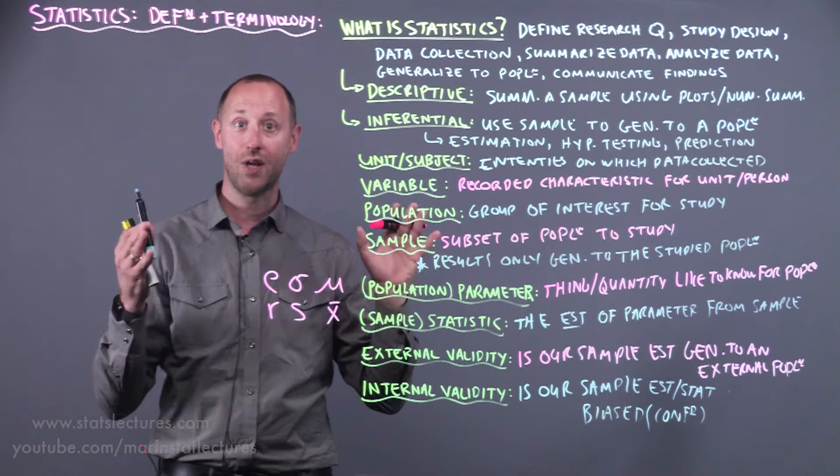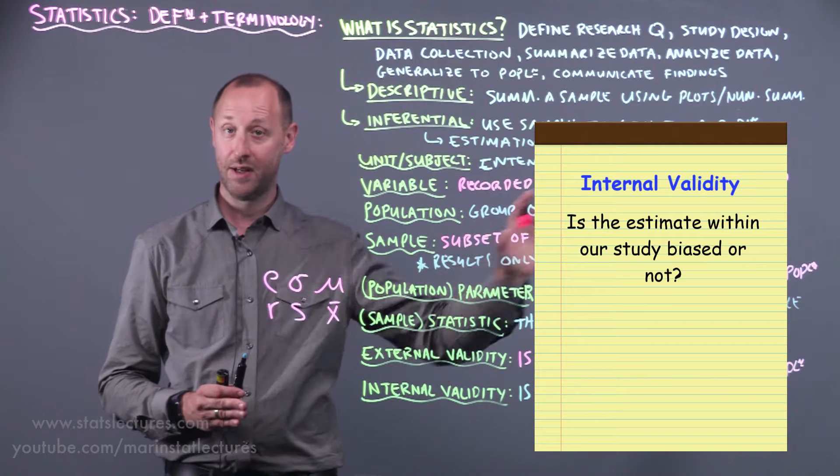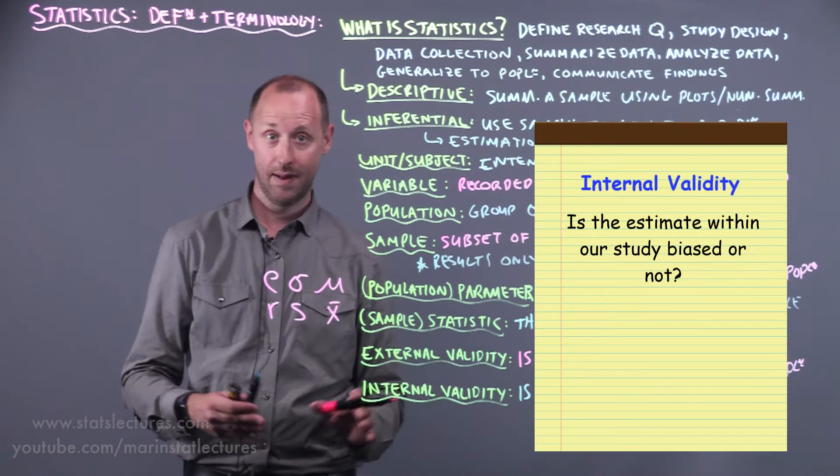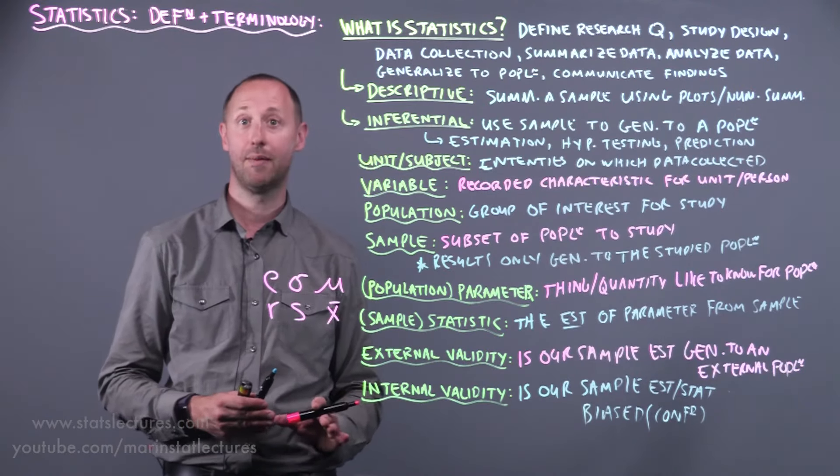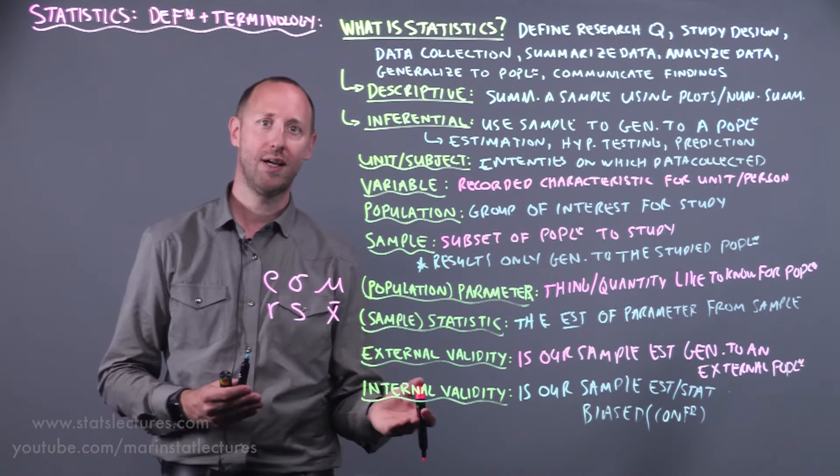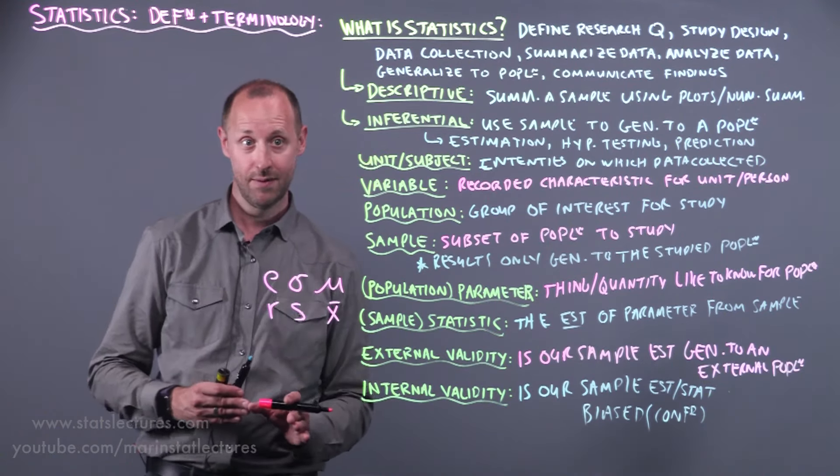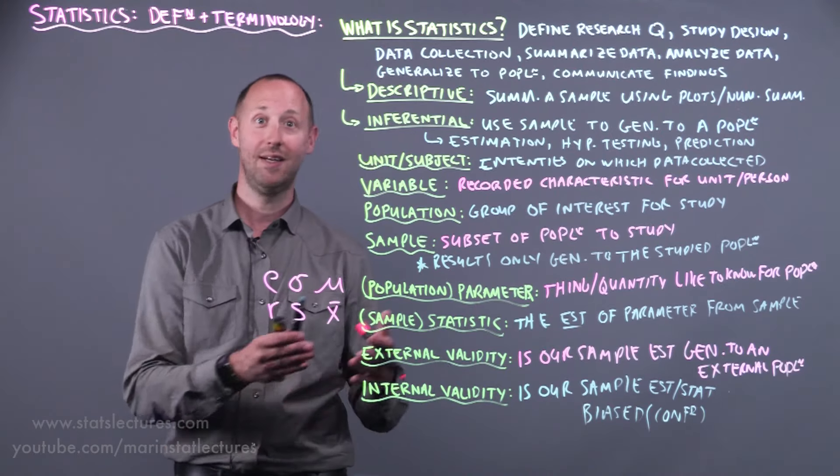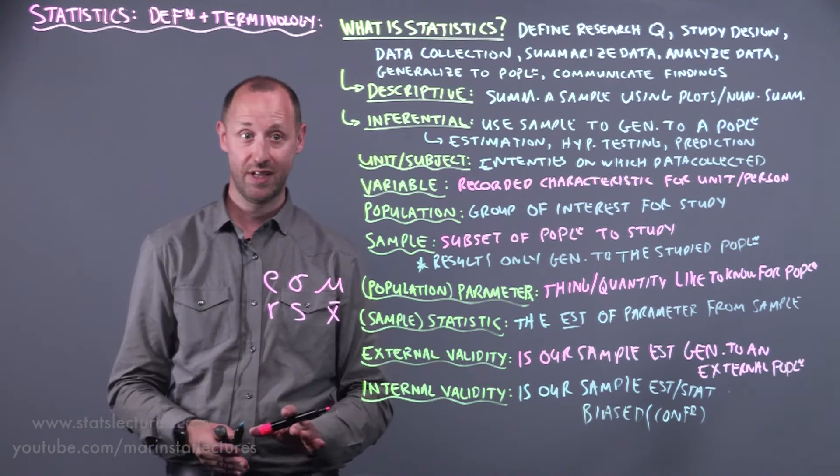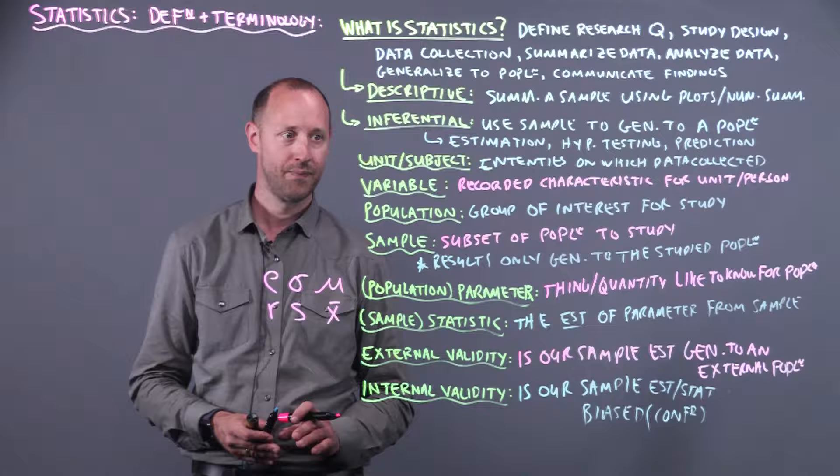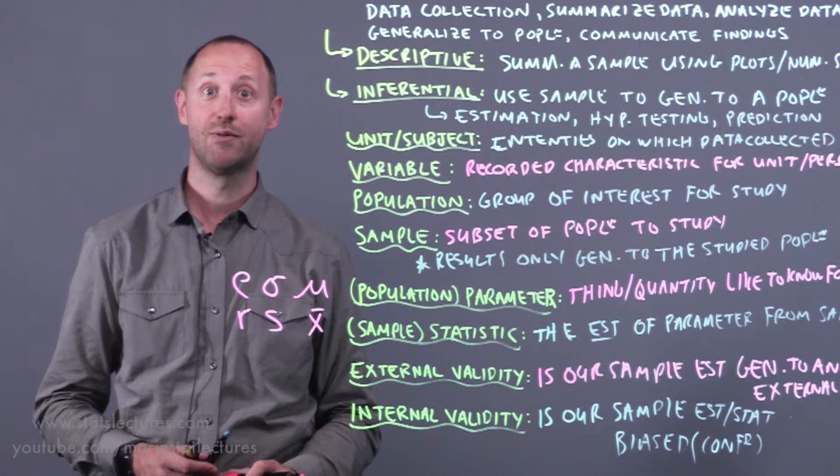Now internal validity is asking the question, putting aside an external population, is our estimate within our study biased or not? And so a few things that we didn't control for were things like biological sex. Males might be more likely or less likely to get depressed than females. We didn't control for what majors are people in. If people are majoring certain subjects, that might be more likely to lead to depression or less likely. So these are things that are going to question the internal validity. Have we adjusted for all these necessary factors? We're going to build and expand on all these ideas, but here we've laid out some of the general terminology that will be used as we progress through these.